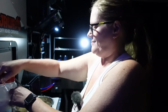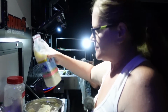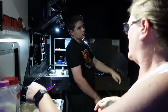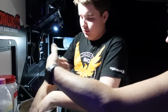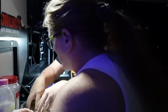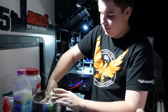A bit extra protein. You see speckles in there. Oh, good. Okay, so you just got to keep working around inside the bowl. Just keep stirring, mixing it, kneading it. But not too much, not with your whole hand. Just try and keep turning it around and around. And bring those last bits of dry flour underneath, so scoop in underneath. And then turn it over, scoop and turn.